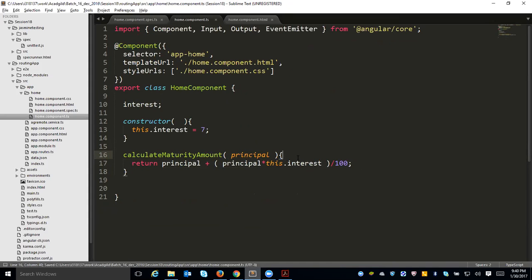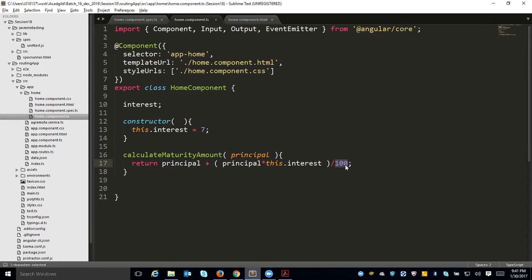It will return the maturity amount, meaning whatever value you get after adding the interest. It's a simple formula: principal plus principal multiplied by interest divided by 100. So we are just adding principal with the interest.